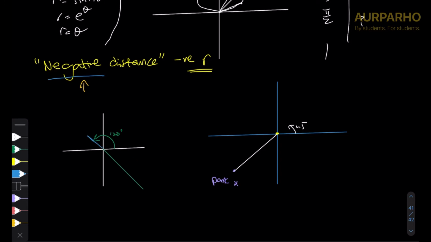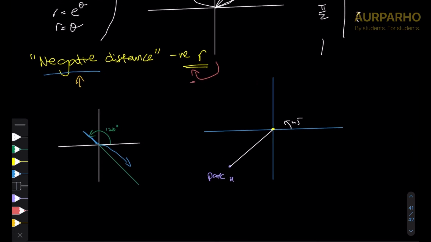So you are facing this way, but since you're walking backwards, you're going this way. Right, so that's the concept of negative r. And actually, Cambridge does not expect you to know this. But in my opinion, it is better if you know this, because a lot of the times when you're sketching and when you get answers, you might wonder why certain graphs aren't there, or why certain answers seem extra. This is probably the answer.